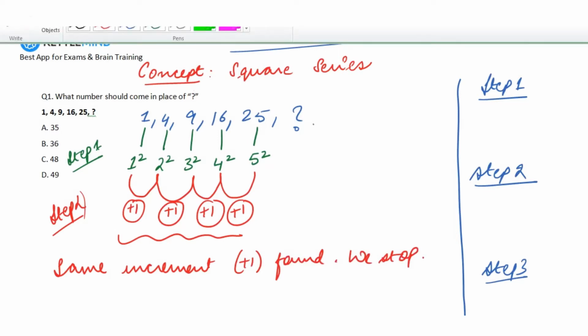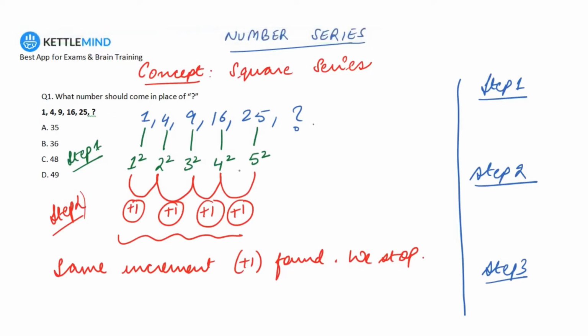So in order to make sure that it's a square series, we now track back in order to evaluate this question mark. Since it's the same numbers, it's a square series, we do an increment of plus 1 on 5, which makes it equal to 6. And since I have to evaluate this question mark, which is the square of some number, the number here is 6, so the square of 6 is 36, right? And this question mark now gets replaced by 36.